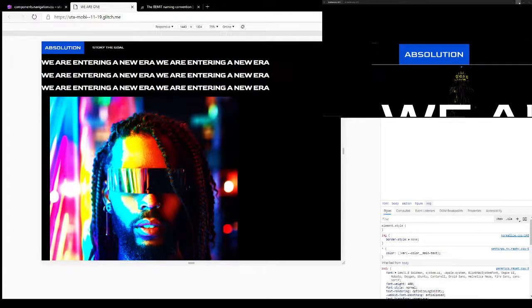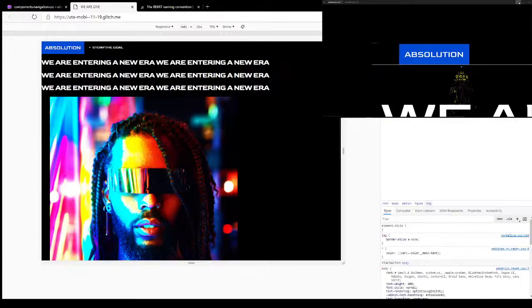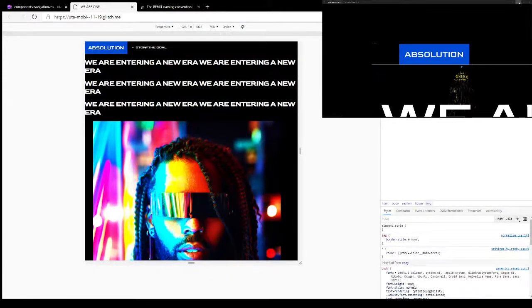Yeah, you can do it like that, but because you do it like that, you lose the ability to control the spacing between. The only way you can control the spacing is with margin and padding, but when you have a collection of items, it's just way more useful to do display flex. It's just one line in general, and you can change so many things. I'm gonna work with some wizardry here.